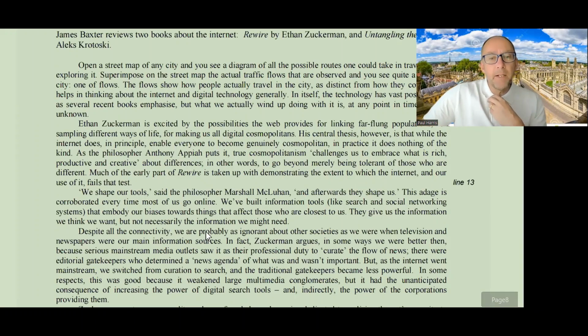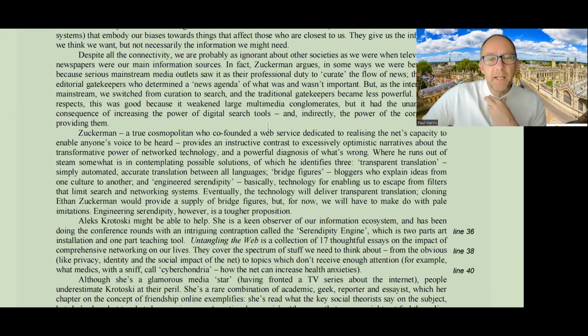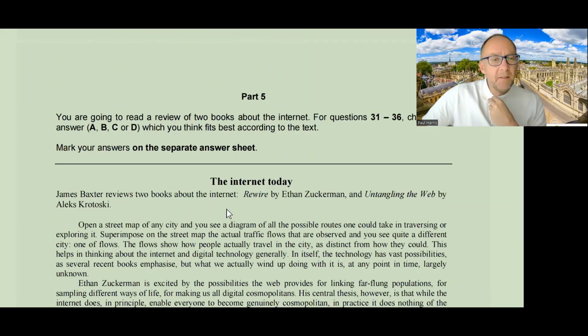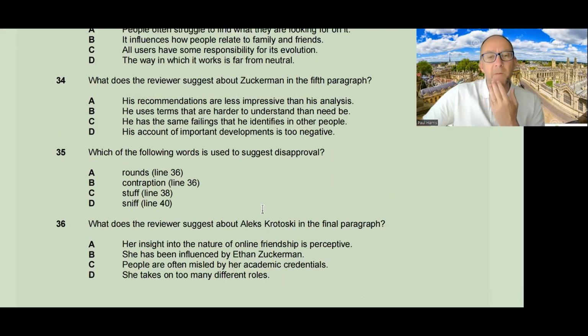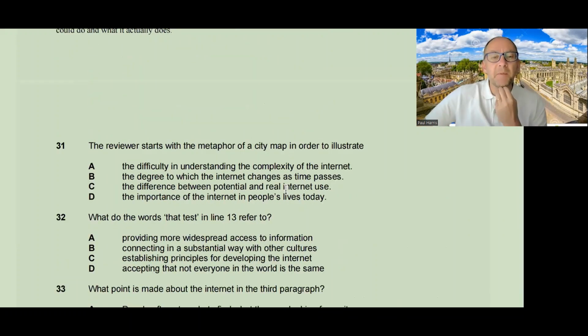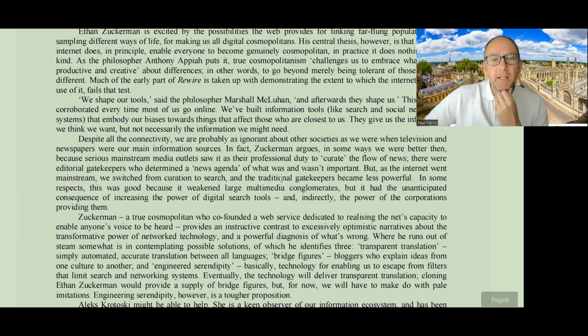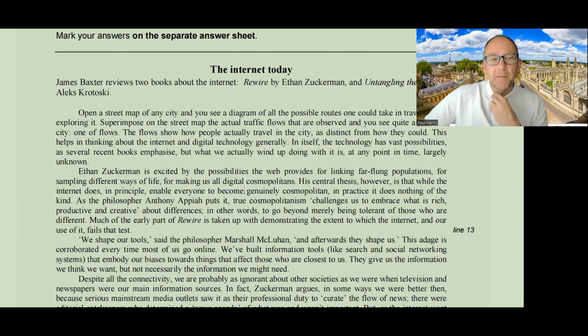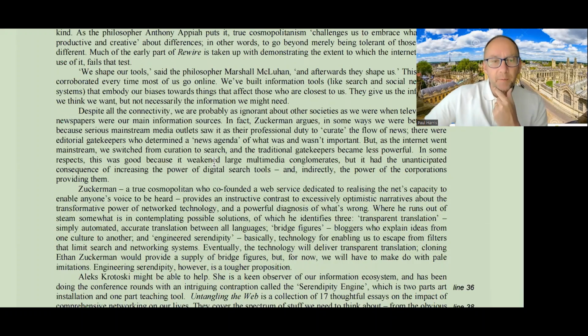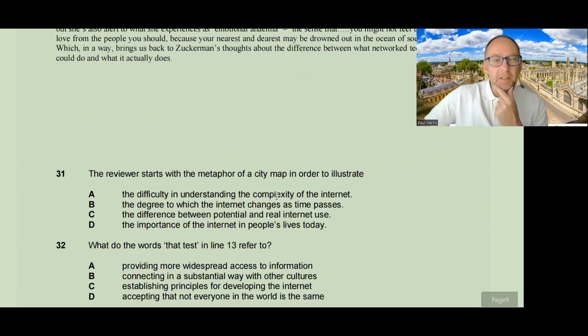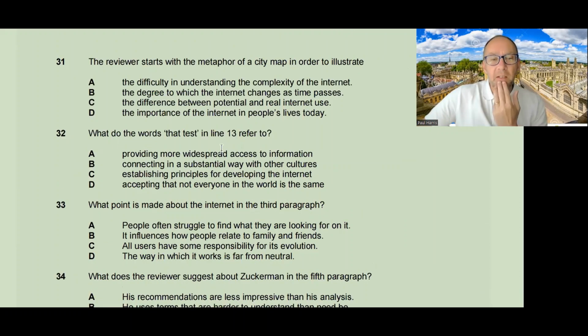Right, okay, part 5, we know we have a long text, okay, and we can see here the text is about the internet today. Okay, and you're going to get 6 multiple choice questions. It's A, B, C, and D. Now, you can save some time here by not necessarily reading the whole text. You know that, for example, question 1 is going to be probably in paragraph 1. And we can see here that for 32, we just need to look at lines 12, 13, 14, and 15 to find the answer here.